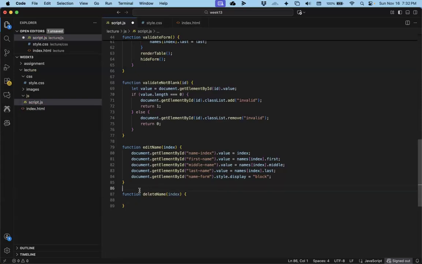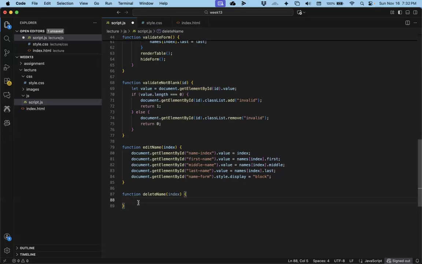So the way you delete it is actually not that obvious. You would think it would be like a remove function or a pop function or something, because you push things on, so why don't you pop them off? But the way you delete from an array in JavaScript is using a splice function. And you can read about this. We'll put a link to the W3 Schools documentation on how that works.